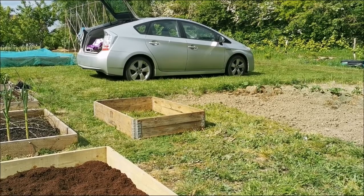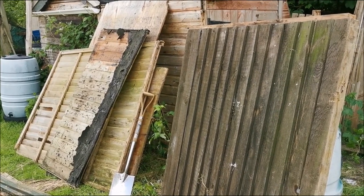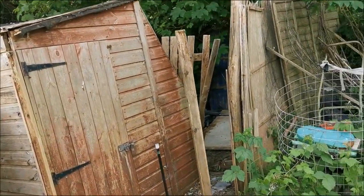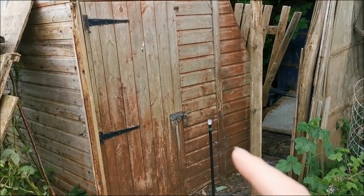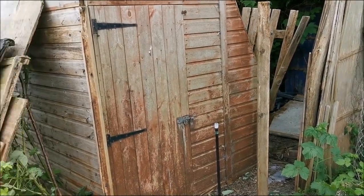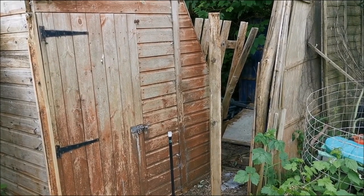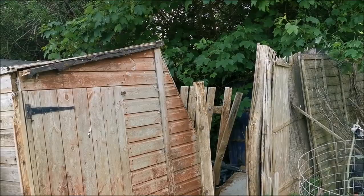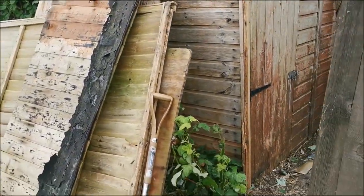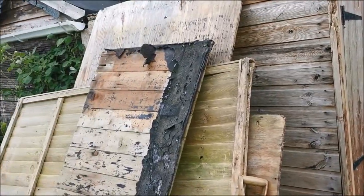Something else we've been looking at, which has been a big job we've been putting off: when we moved into the plot, this area here — it's like a lean-to — there was just essentially loads of rotten fence panels and that was it. It wasn't really secure, and with all the wind we've been having, every time there was some wind there was another fence panel blowing about. Nick's just popped home to get some screws so we can make a proper job of it.